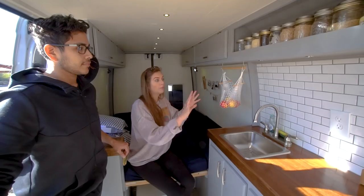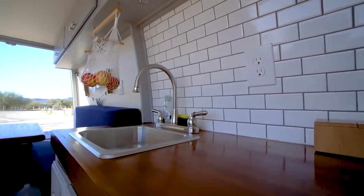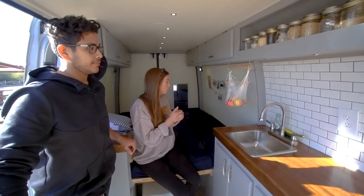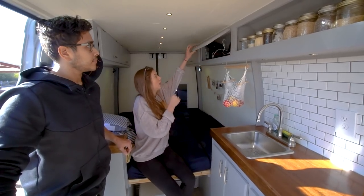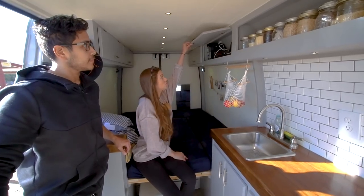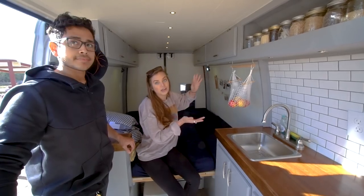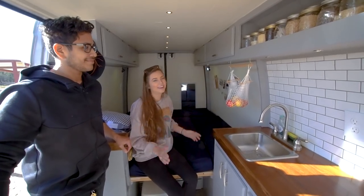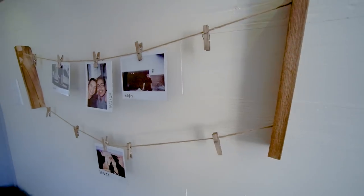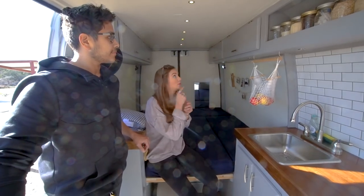We really wanted the walls to look a little bit different, so we chose a subway tile backsplash for the kitchen just to give it a good separation. And then we have the divider here with the gray. Moving into the bedroom, we have overhead storage which we split — this is Edgar's side where he keeps toiletries, extra cameras, and chargers. We have a fruit hammock below, which is kind of a van life signature. And then we have a couple of outlets here and a little Polaroid display on the wall, which is made of shiplap. Our bedroom walls are shiplap as well as the ceiling.